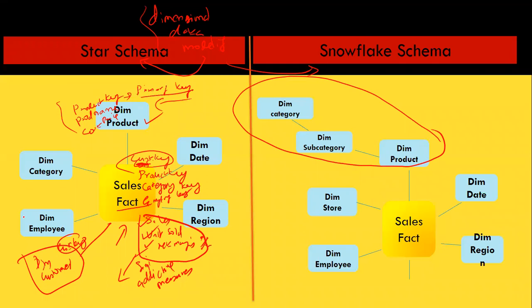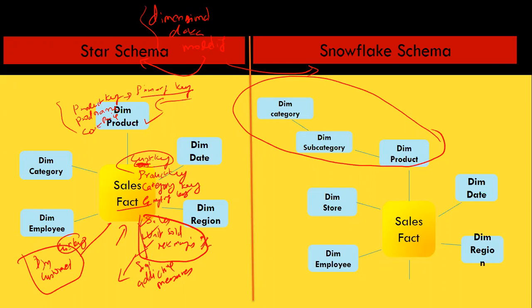With the help of the product name, customer name, employee name, and category name, we can add context to your measures. If I say the sales is 1000, the unit sold is 1200, the net margin is 5%, and if I tell you only this, will you be able to understand? You will ask, is this total sales or total unit sold? If I want to know the breakdown, can you give me a breakdown? The customer key is C001. If I tell you the key along with the sales, will you be able to understand?